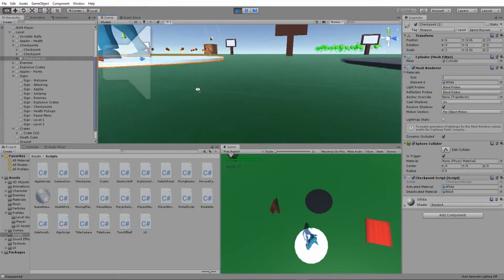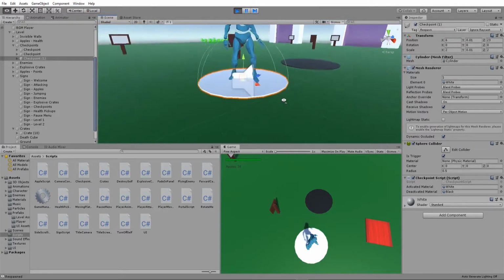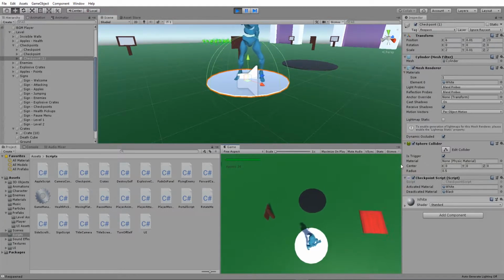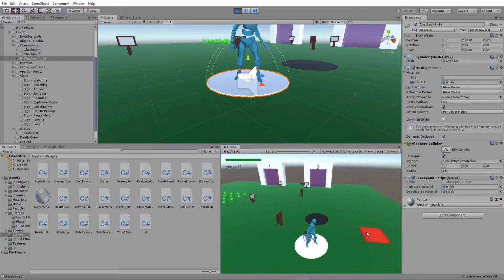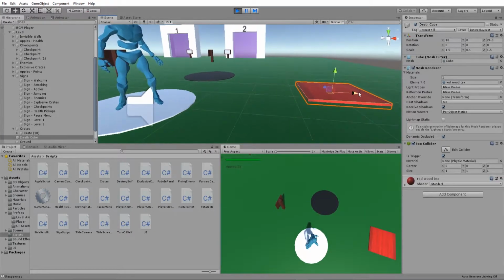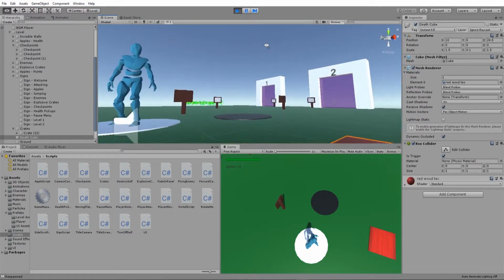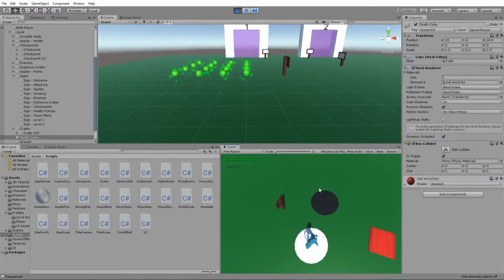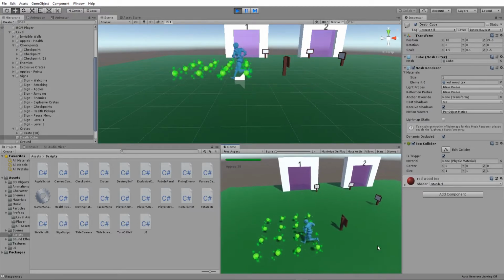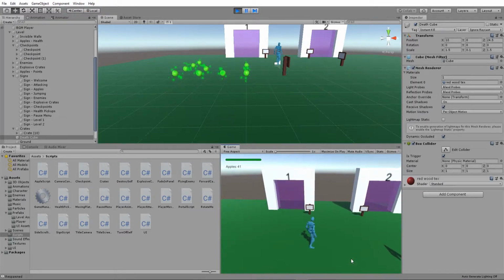This is just a really squished down cylinder with a sphere trigger zone around it. And the instant kill box over here is the same thing, it's just when you touch this collision area here. Now we have these green apples over here, and I don't have any more enemies, but these would heal us when we pick them up. We'll see that in the first level.